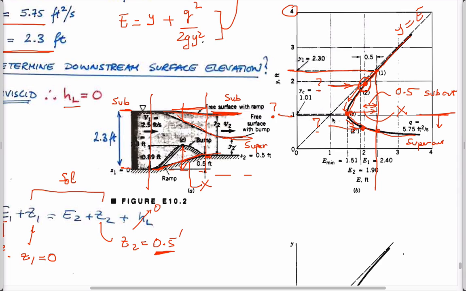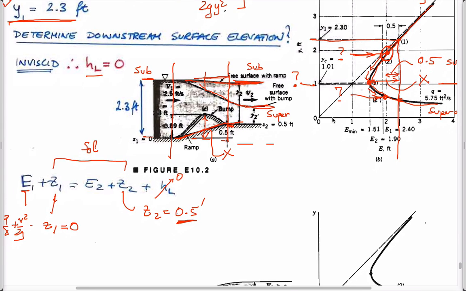So is the reason that even though it goes up in elevation, the energy goes down? Is that because it's being subtracted from the equation down there? Because the energy is shifting. Oh yeah. Well, the energy, yes, the energy has changed. So I guess in this case, E1 plus Z1 equals E2 plus Z2. So this is the relationship, and so this is always 0 in our particular case.